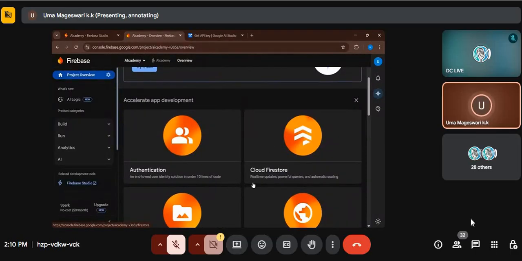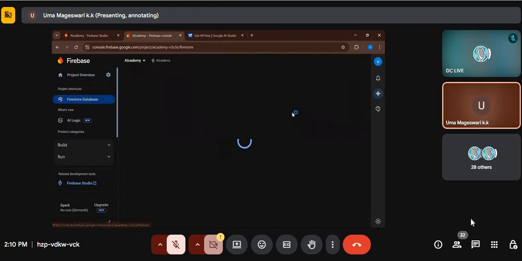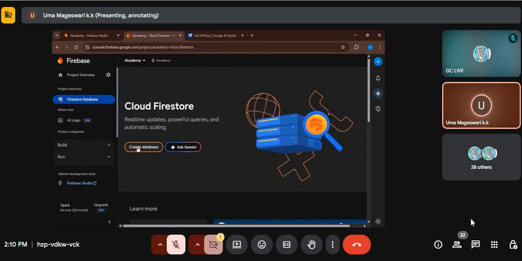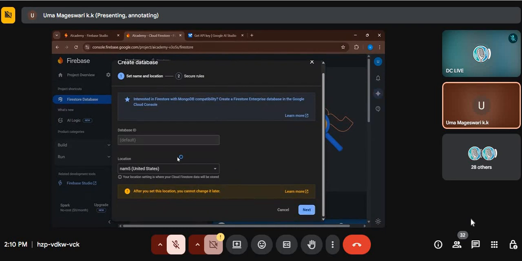Now we need to create a database here. For that, I am going to Cloud Firestore. Here, click on create database. Leave this as default for now.